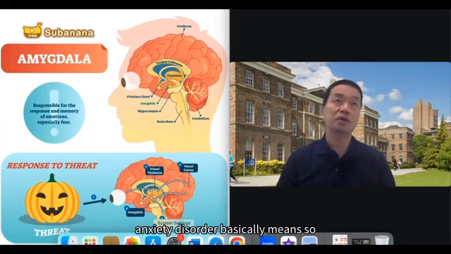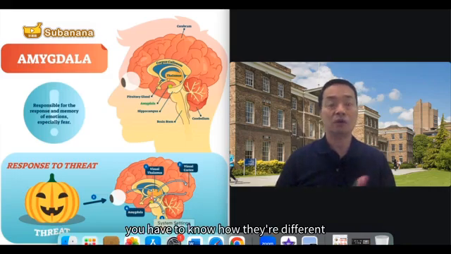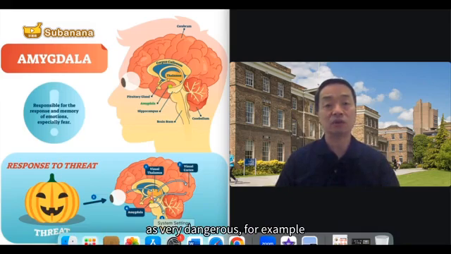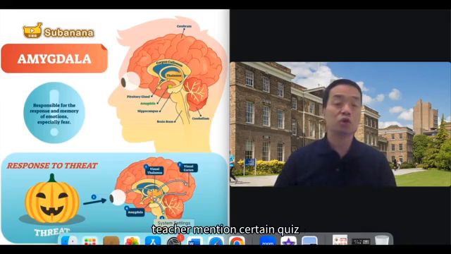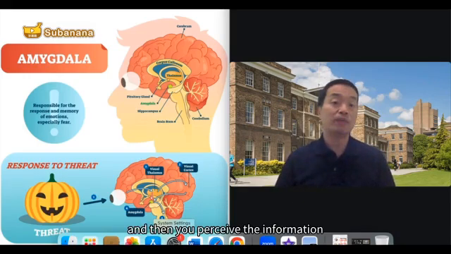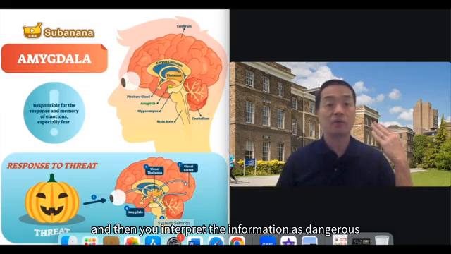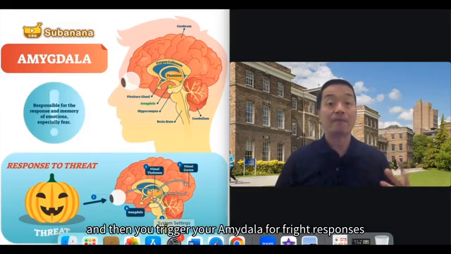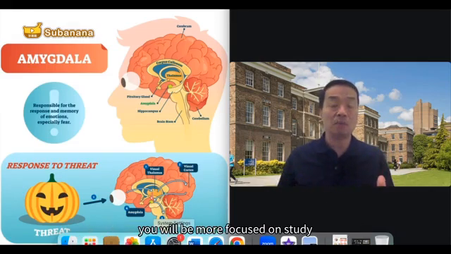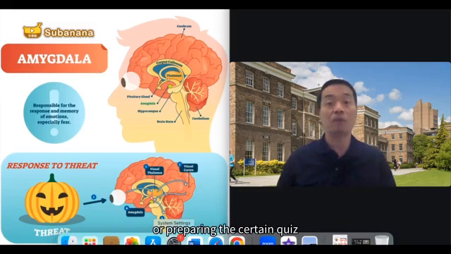You need to know how normal anxiety differs from an anxiety disorder. Normal anxiety is when you perceive something as dangerous — for example, a teacher announces a certain quiz, which is really alarming for students. You perceive and interpret that information as dangerous, and that triggers your amygdala for a fight-or-flight response. This is actually necessary, because you'll put more effort in and be more focused on studying and preparing for the quiz.